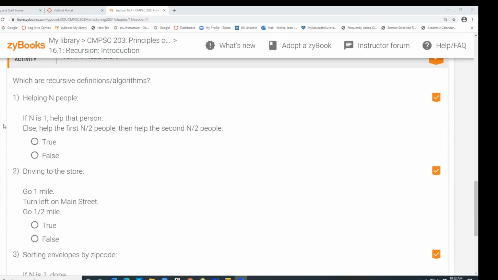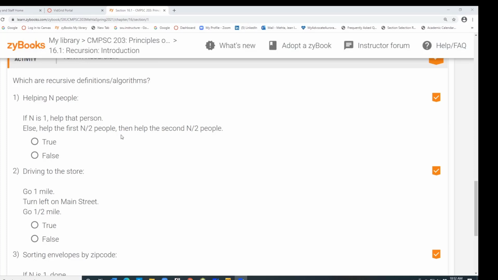They're asking which are recursive. So I need to help n people. Well, if n is 1, just help that one person. Otherwise, help the first half of the people and then help the second half of the people. So is this recursive?